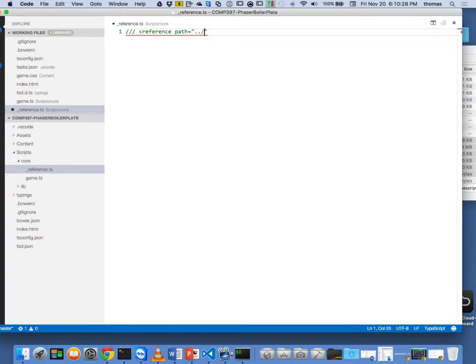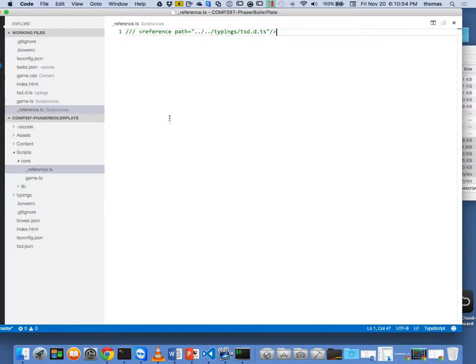So it's going to be bang, bang, up two, down into typings, and then down into tsd.d.ts to get the reference. That's the reference path to that big long file of references. So I only have to do this once. So this reference.ts has all my references that I'm going to add in from now on. I never have to do this again.